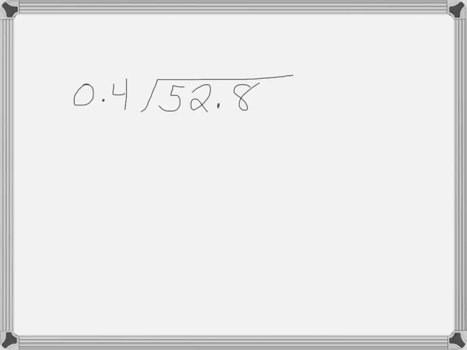When dividing with decimals, instead of figuring out where the decimal will go in your answer at the end, like we do with multiplication, you figure out where it will go at the beginning. It's easier to divide by whole numbers. So we're going to make the number we're dividing by a whole number by moving the decimal one place to the right. Then to keep the problem equal, we also move the decimal underneath the division symbol one place to the right. And then it goes right above where we've moved it.